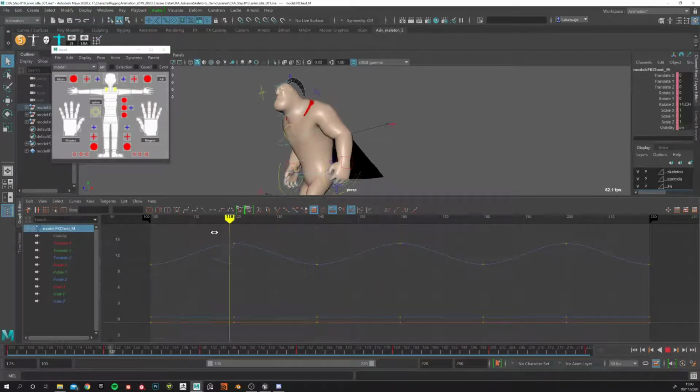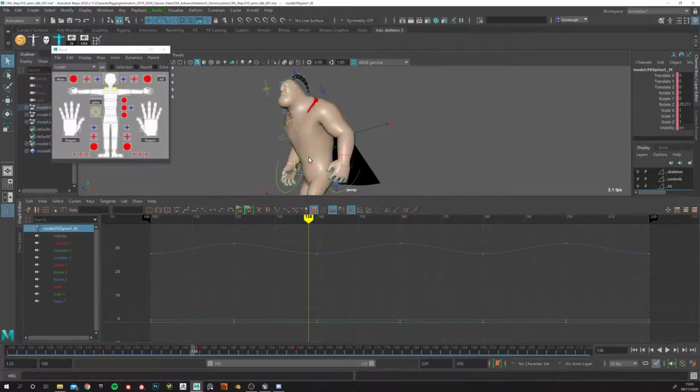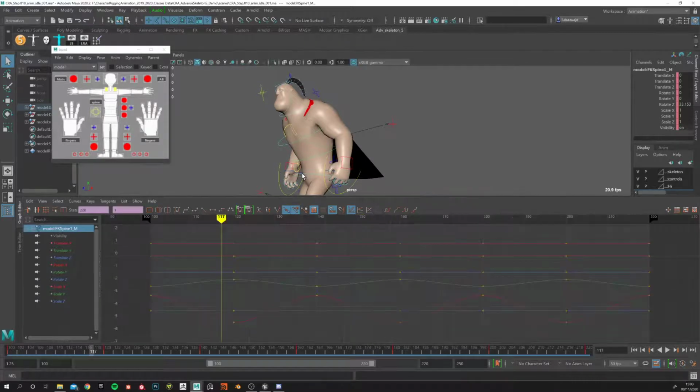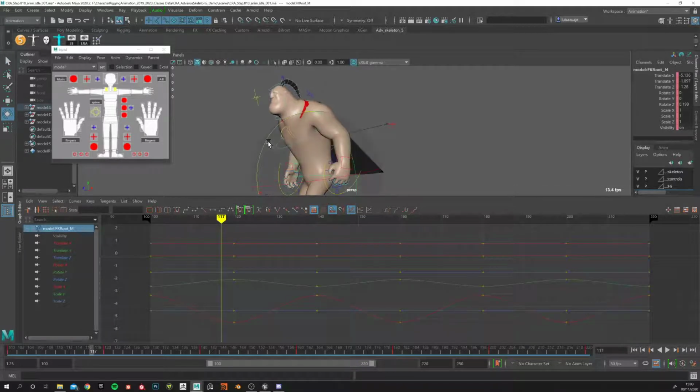Look, the spine is doing this, up and down. Okay, let me see this one here. It's also doing this. So I'm going to take the spine. Let me see what this one is doing actually, this one here. There is some movement. Let's start with the bottom one, the main one. This one here does this.